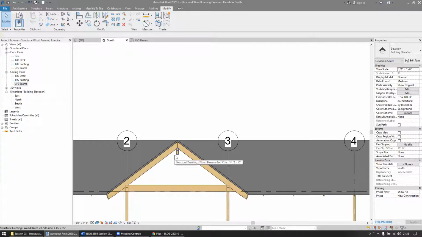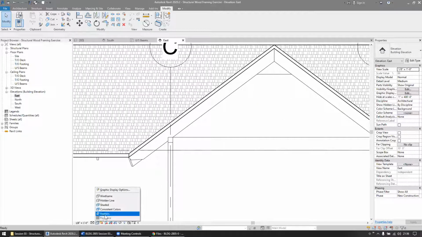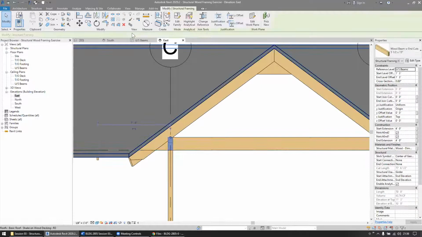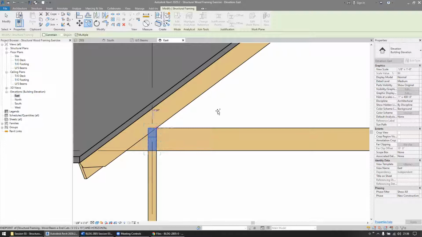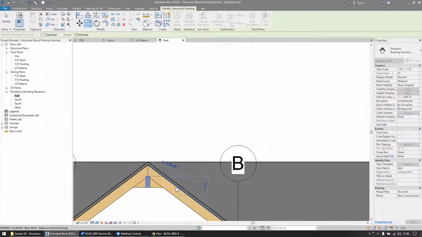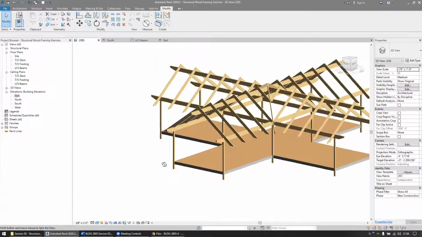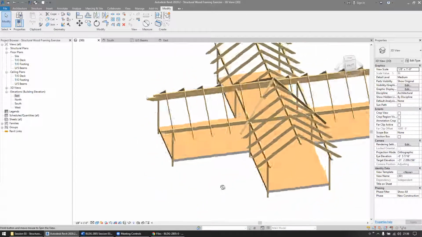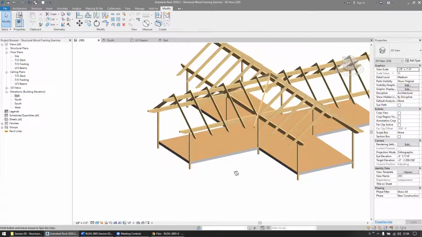And then I need to do it on the east elevation as well. So there's the copy tool, and I'm copying from the midpoint of the top of the beam right up to the underside of our common rafters where they come up to the middle. So when you come back and look at it in 3D, you should be able to see all this lumber going right through, just like you see here.